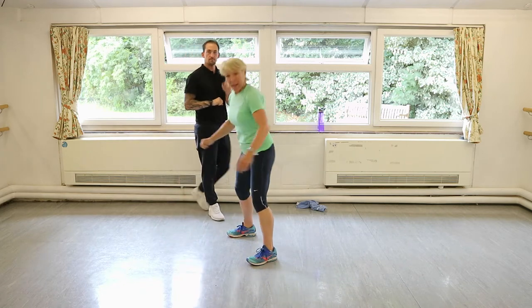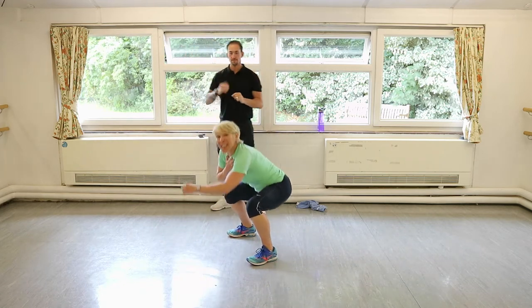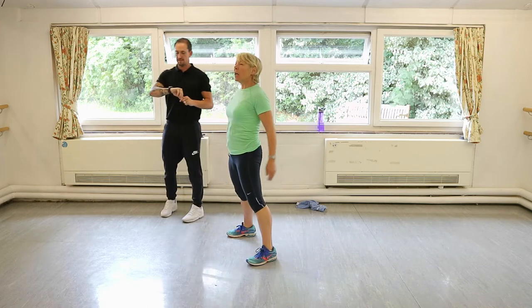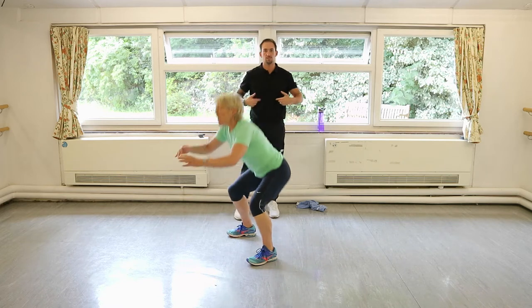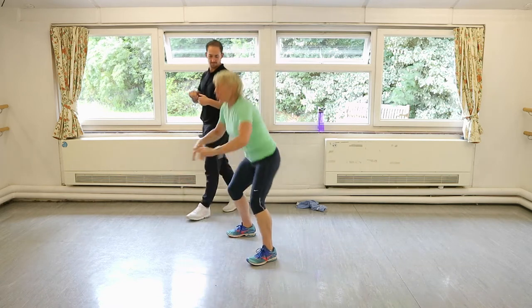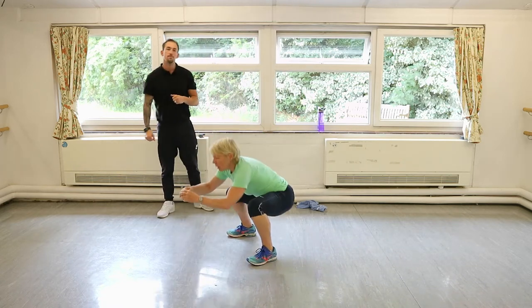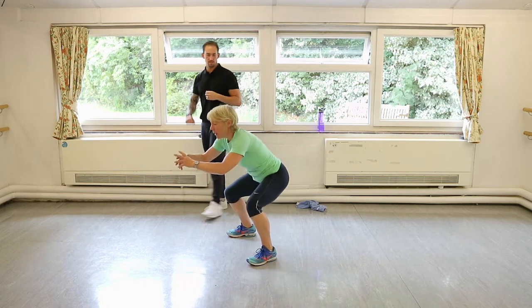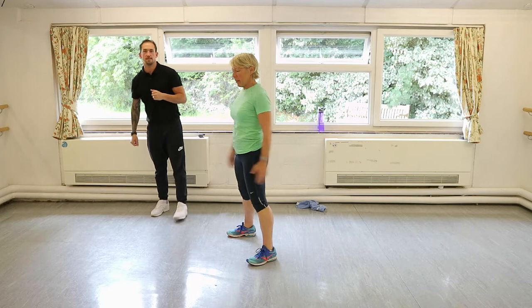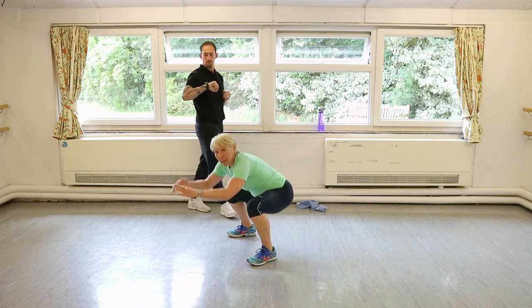Down through your heels. Up through your heels. Chest high. Keep that head up. Nice, good posture. Keep your core tight. Suck those abs in. Down through your heels. Up, try and control your breathing. The heart rate will be slightly up from doing the side shuffles. It will stay fairly high. We're doing a minute worth of these.